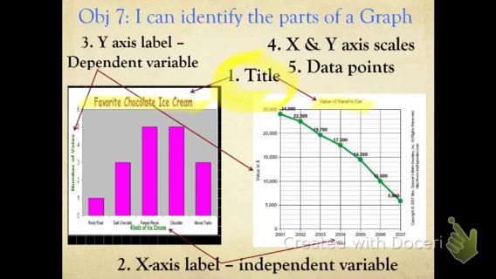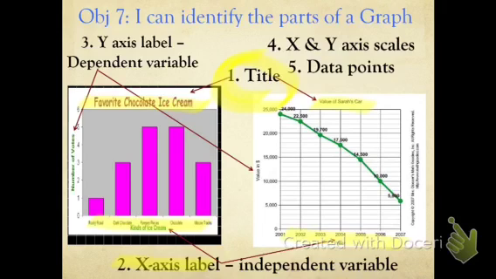Okay? The second thing that you need to do is label your x-axis. Your x-axis is this horizontal part right here. Every time when we are talking about what is the independent and dependent variable, we'll get to that. Well, actually, you guys had it last week with scientific method. Remember, the independent variable is the thing that you control. So whatever you're controlling goes down here at the bottom. It is the independent variable.